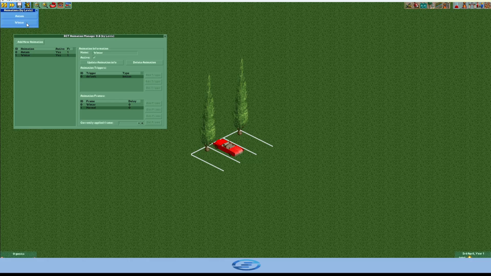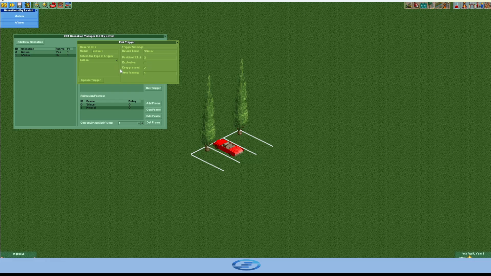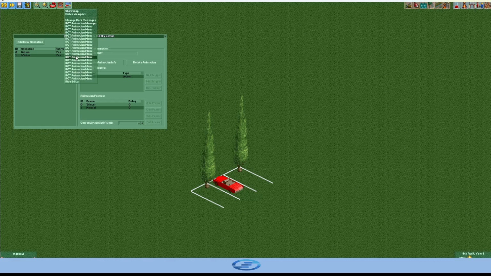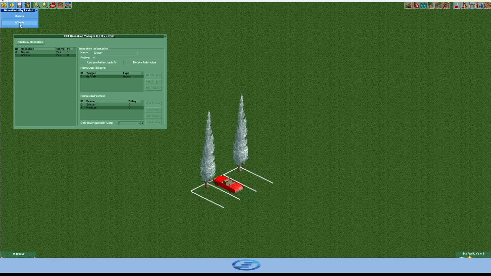now it should normally work, but we probably made a small mistake. Let's see. It's number of frames. This is working. Sometimes it can happen that the menu which is being shown is not the correct one. In that case, you can just open it again, and now you see it works.